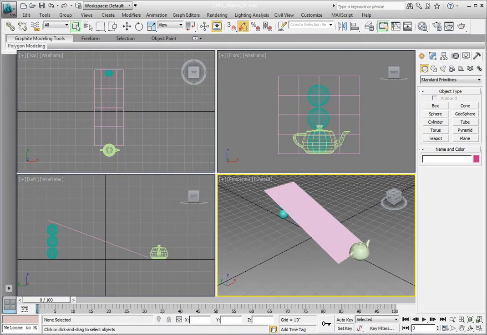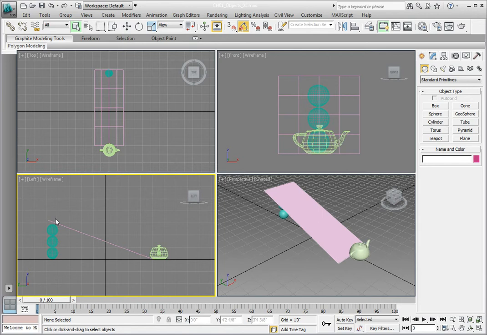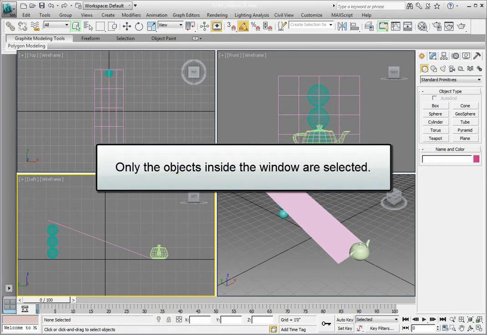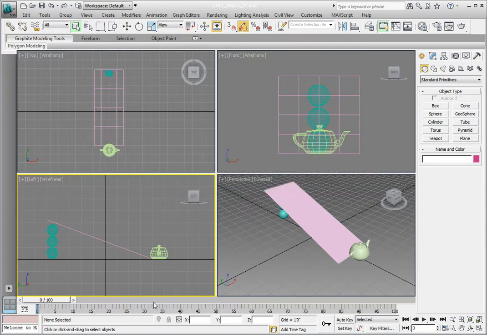We're going to select the 3 spheres that are on the left-hand side underneath the plane. Place your cursor on the left-hand side of the top sphere near the middle of the sphere. Click and drag down to the right until you enclose the 2 spheres beneath where we originally clicked. When you release the mouse button, you should notice that you only have 2 objects selected. This is because we selected them with a windowed selection, and only the objects inside the window are selected. Click off in space somewhere to deselect all the objects.